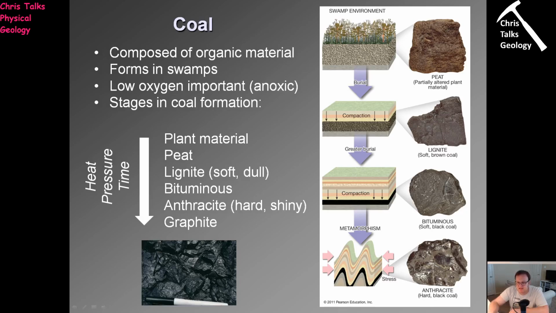Now, if we take this even further and we take the anthracite under even higher pressures and temperatures, eventually we'll end up driving off all the impurities and we'll be left with nothing but pure carbon, at which point we have graphite. So essentially coal has several stages, and each of these stages is the result of increasing pressure and temperature as our layer of organic material gets buried deeper and deeper. So it goes peat, lignite, bituminous coal, anthracite, and finally the highest version would be graphite.